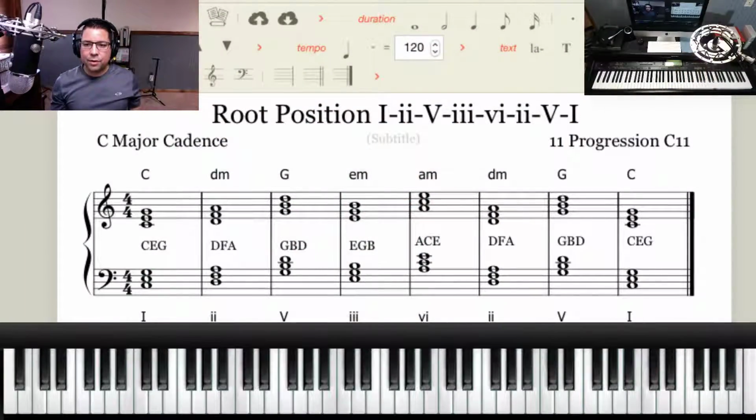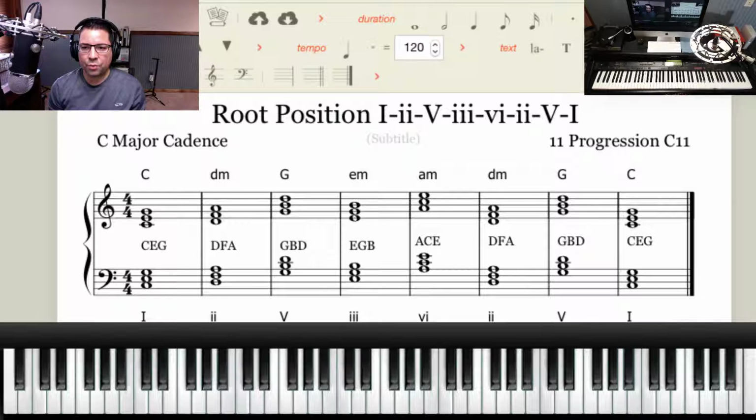All right, so our chord progression for this lesson is again in root position, and pretty soon we're going to be moving away from root position, but for now it's always important to learn everything in its main position, so that later on when we introduce new ideas, you know where I'm going with it.